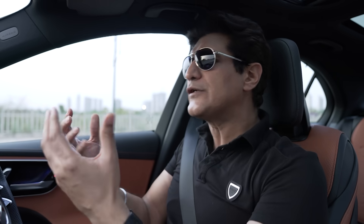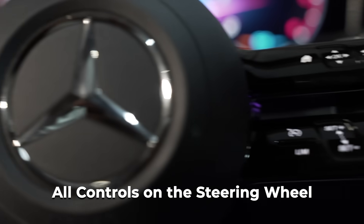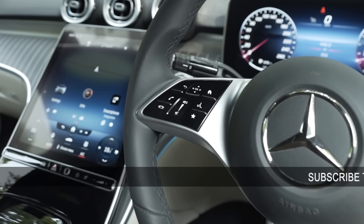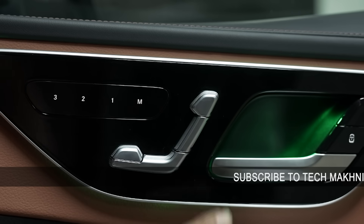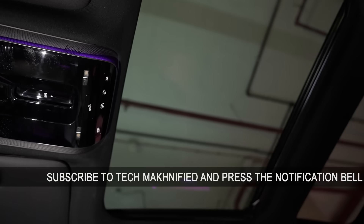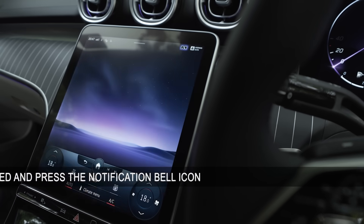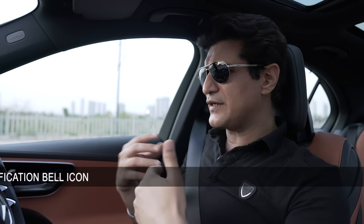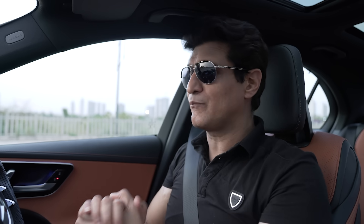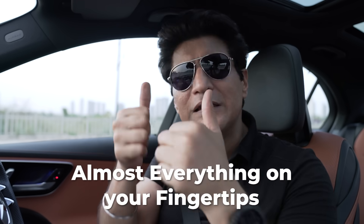Now let me talk about the steering wheel — this is actually your control centre. Your left and right thumbs rest on fully capacitive touch areas. You are not pressing any buttons; everything is just a touch control that works very well. With your right thumb you can control many things about the car, and with the left thumb, everything about the infotainment system. I challenge myself: is there anything I can't control while driving? Literally, whatever I wanted was available instantly.